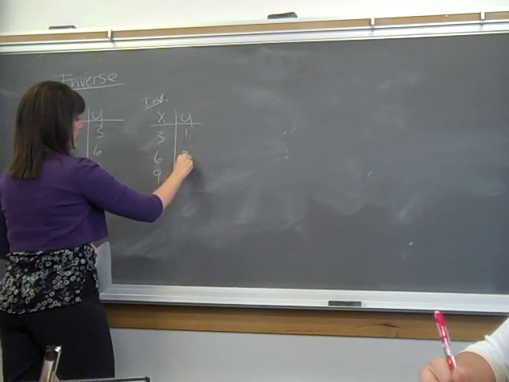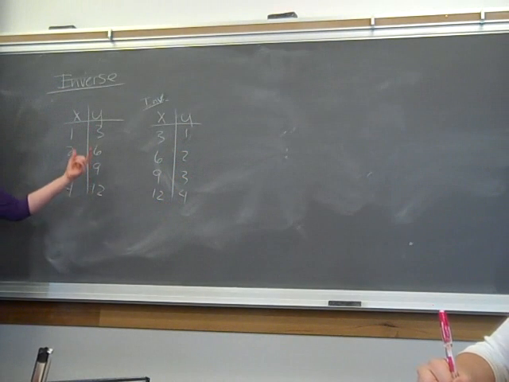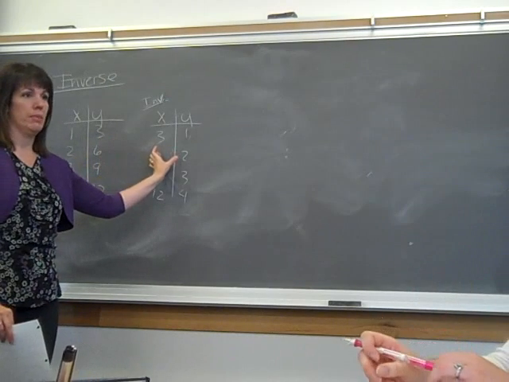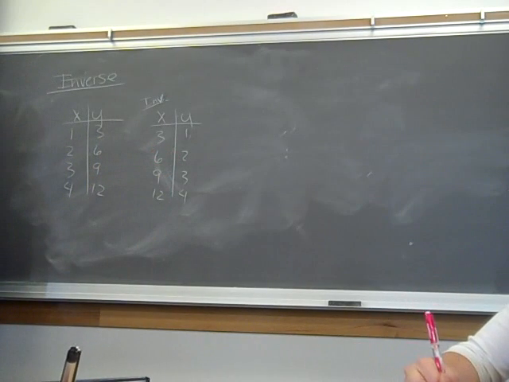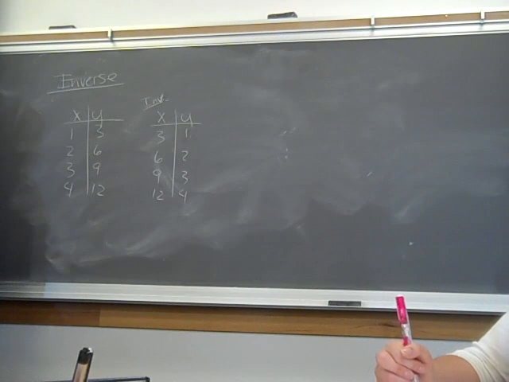It's as easy as that. How do you like that? Is that cool math? Okay. So you just take your x, y values and you flip them. So your y values become x. What we're doing is switching the domain and the range. That's how you find an inverse. Switch the domain and the range.